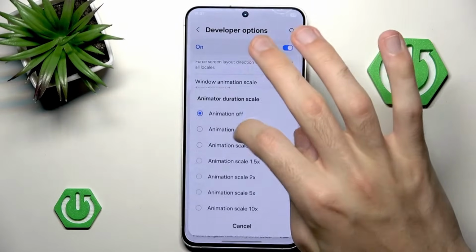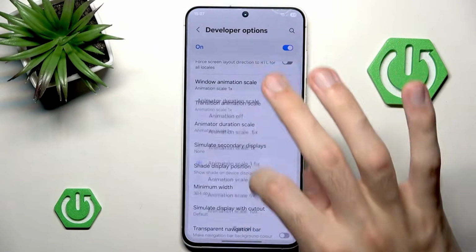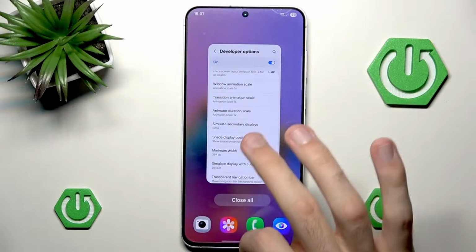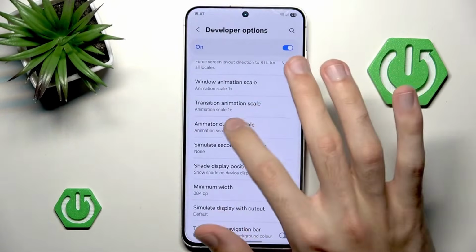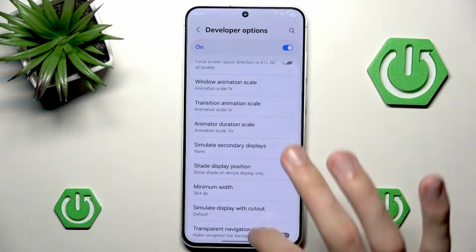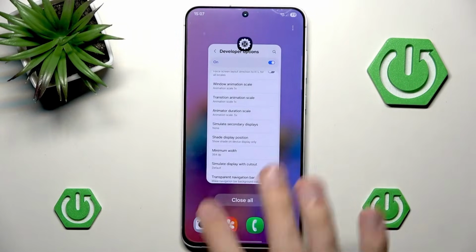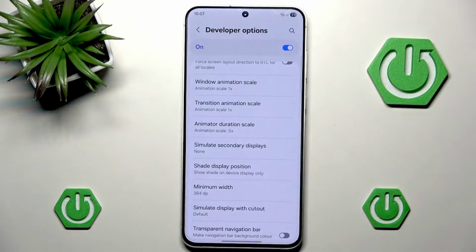There are no animations. Once again, I will enable animation. So this counts as an animation, this fade in, fade out. So for example, we can half it. So now technically it should be half the speed.